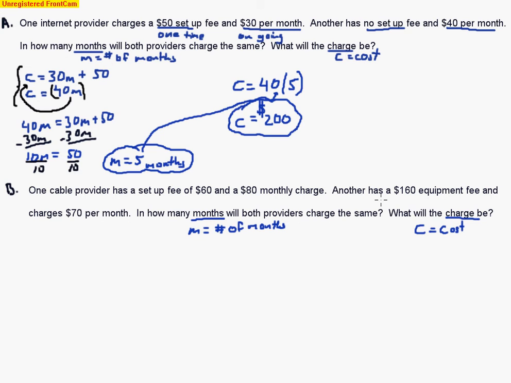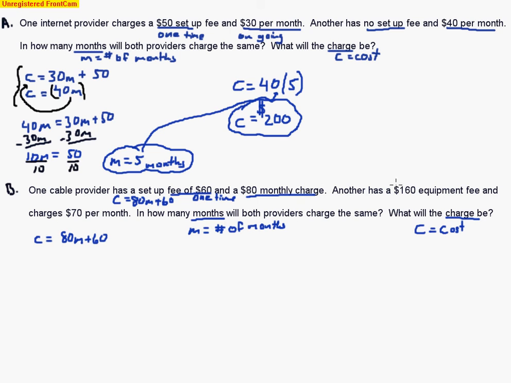And so let's go ahead and try to set up an equation. Here, this company charges, so charges is their cost, a $60 setup fee. Well, setup fee means one time. This is a one-time charge. We're not going to pay it again. So we're going to do $60 and then an ongoing charge of $80 per month. So 80M, we just don't know how many months we're using it for, plus 60. So that's our first equation. C equals 80M plus 60.